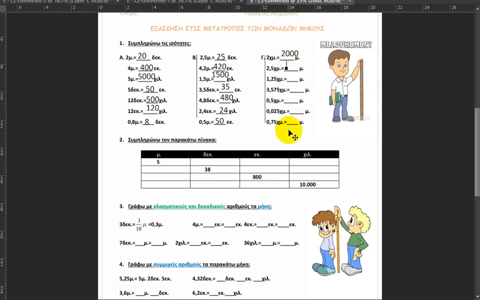Here, these are all from kilometers to meters, so we're going to multiply each of these numbers by 1,000. Here we're going to get 2,500. Here we're going to get 1,250. Here we're going to get 3,575. Here we're going to get 500. Here we're going to get 25. Here we're going to get 750.